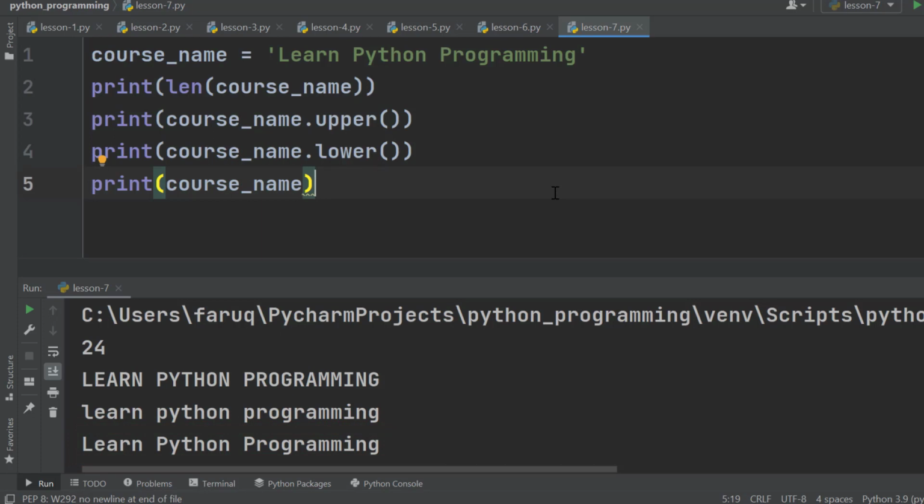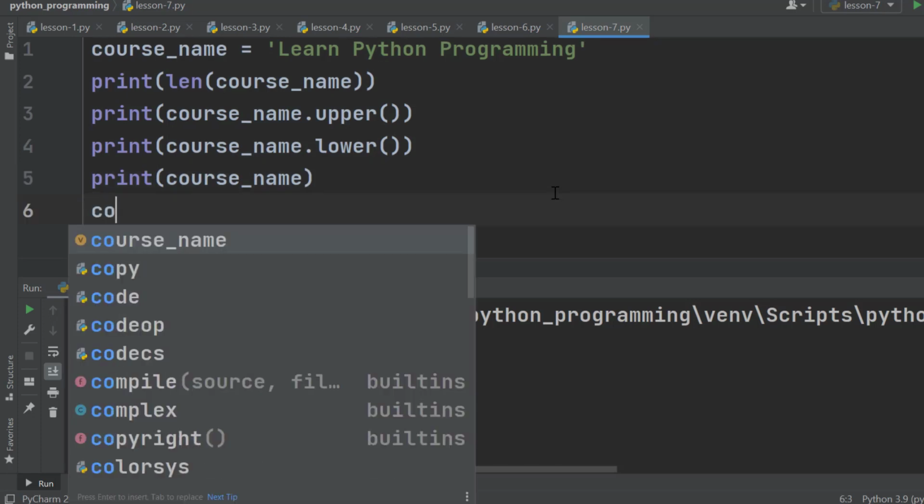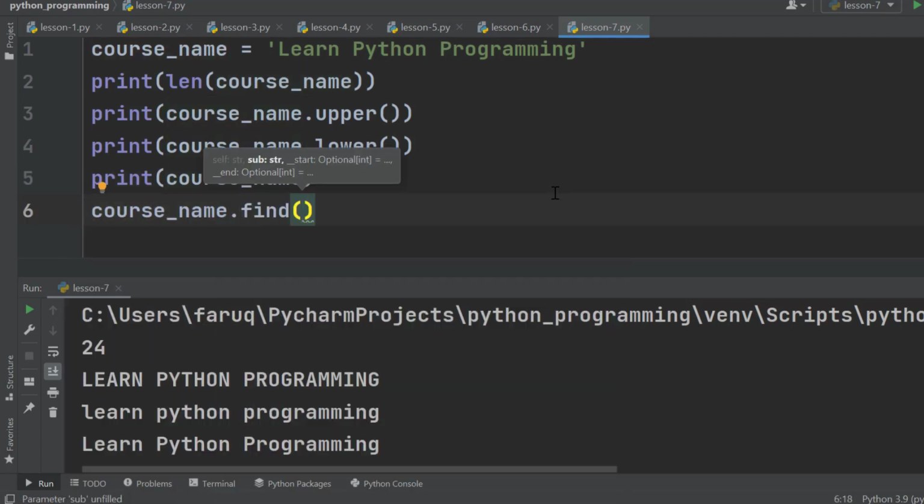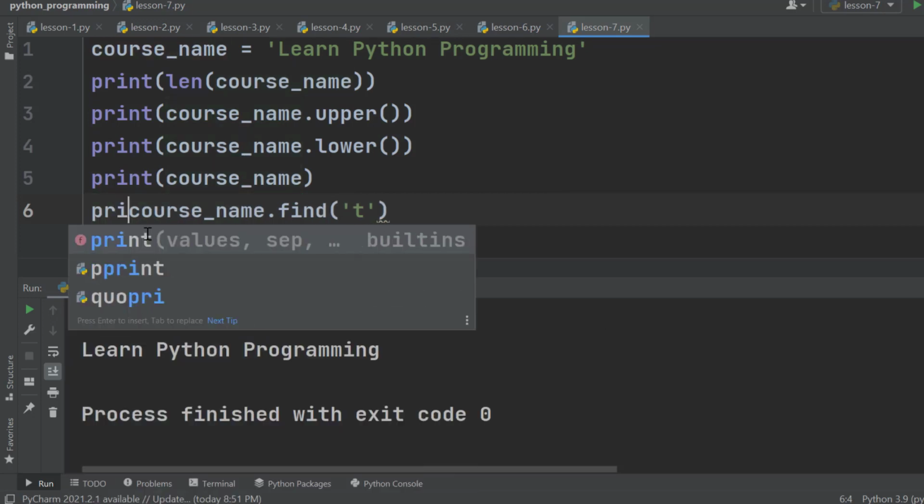Sometimes we need to find a character or a sequence of characters in a string. In these situations, you can use find method. Here we pass a character, let's say lowercase t, and this will return the index of the first occurrence of that character. Print the result.